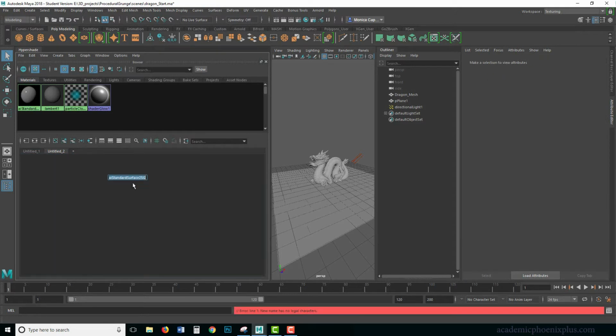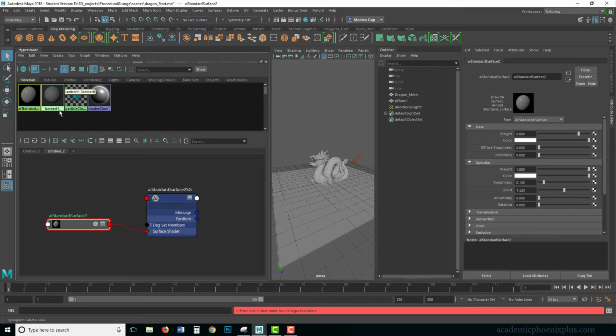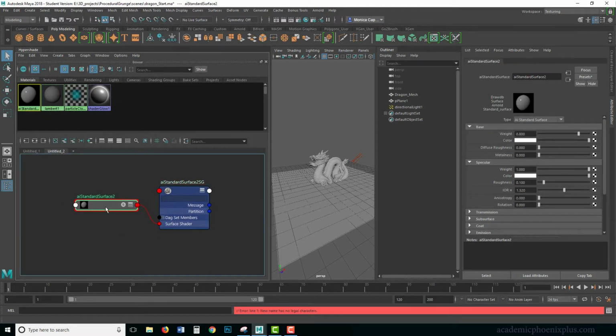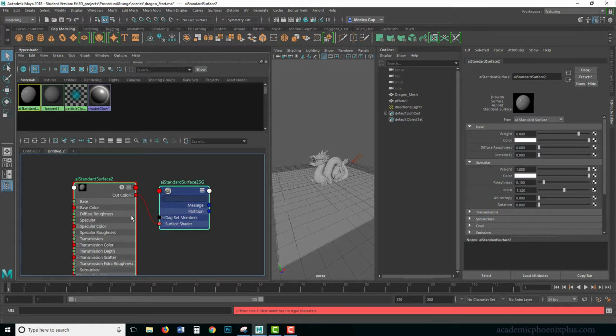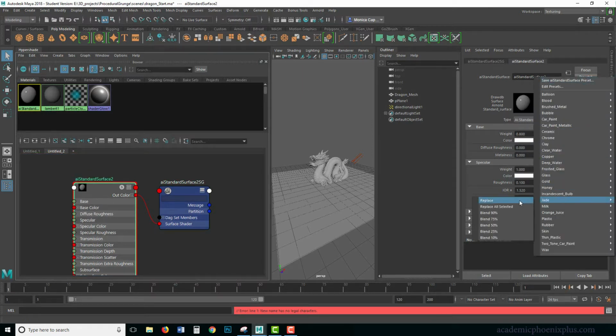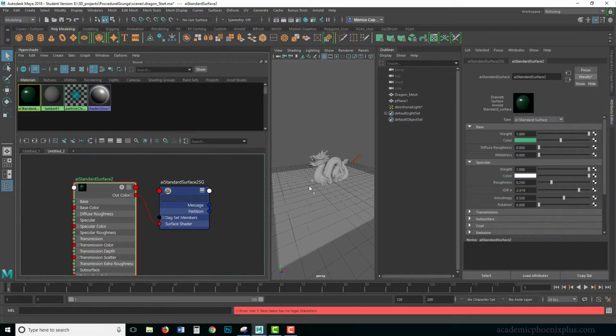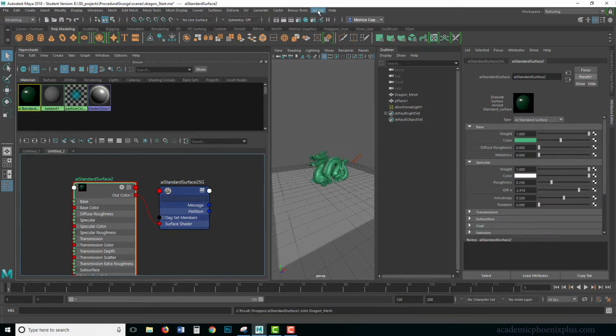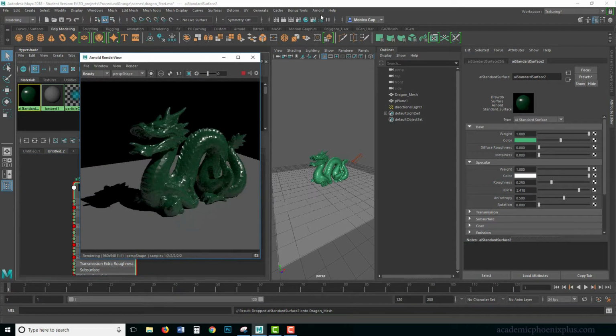Interesting, it's acting crazy. I'm going to grab this one and right click Graph Network. That was really strange. All right, let's press the number 4 so we can see what's going on. This is going to be our jade. So let's go to Presets, go to Jade and Replace. And I'm going to middle mouse and drag this to my scene, and let's take a look at what it looks like so far. So this is our jade dragon right now.